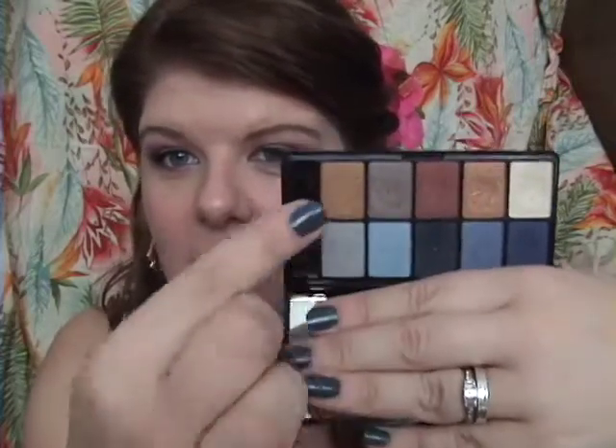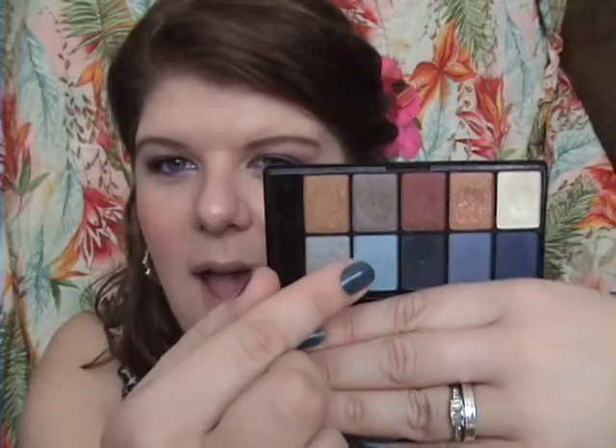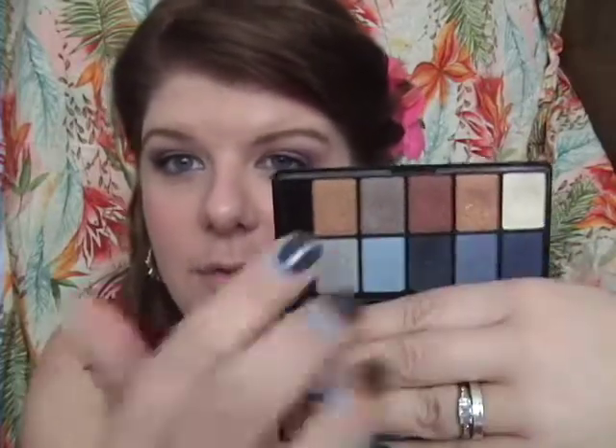The bronze colors are really nice — this one right here is almost like Amber Lights from MAC, almost a dupe for that. This one is a very nice goldy bronze, it's really pretty. I haven't used the light blue one too much but I think it could work for spring looks. There's also a bluish black with some glitter in it that's really nice. And there's a perfect highlight color — not glittery, just a little shimmery, kind of a vanilla color. They have palettes for all eye colors — brown, green, hazel, and blue — and I picked up the blue because I have blue eyes.